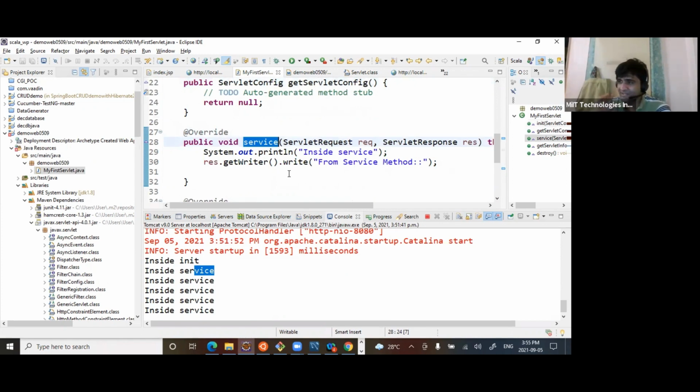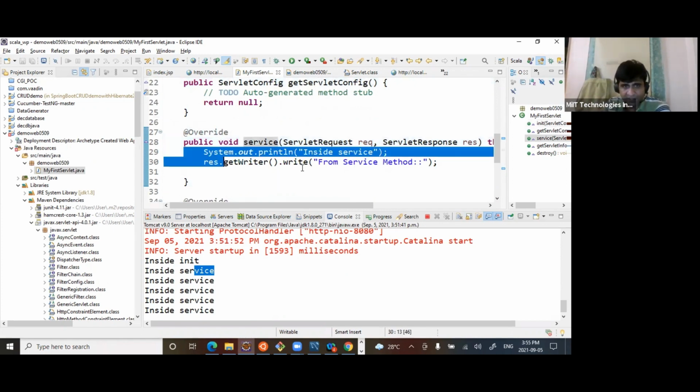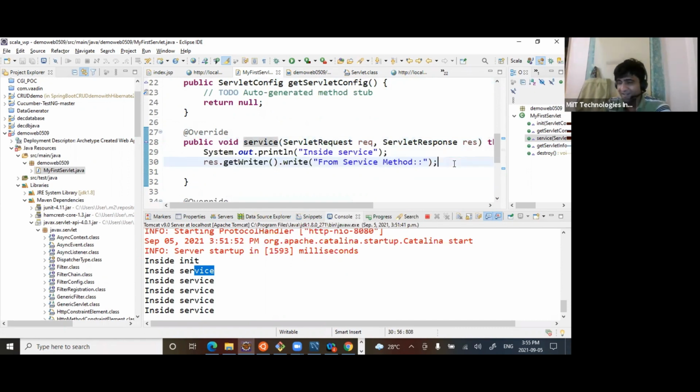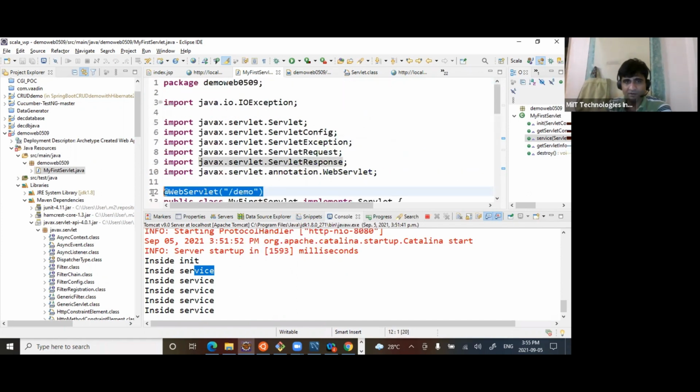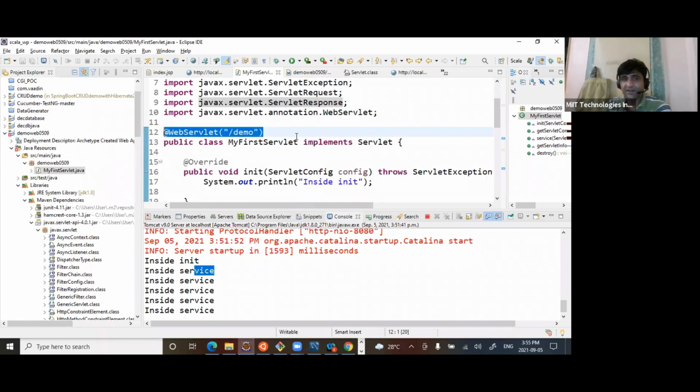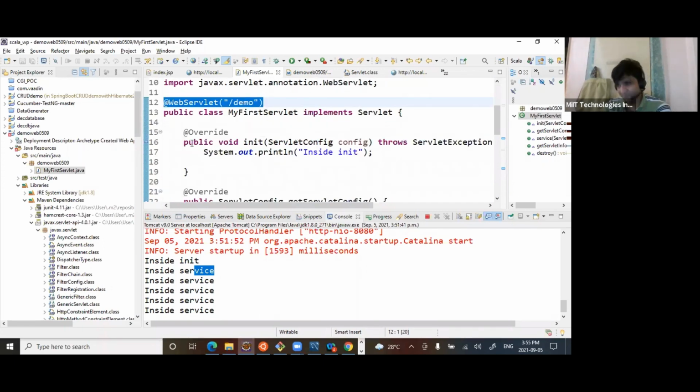You are not doing it, you are just configuring. You are just writing your logic here. All the magic is being done by the container. You are just instructing the container, in the form of annotations right now, that you want this behavior. And then the container will perform the rest of the things for you.